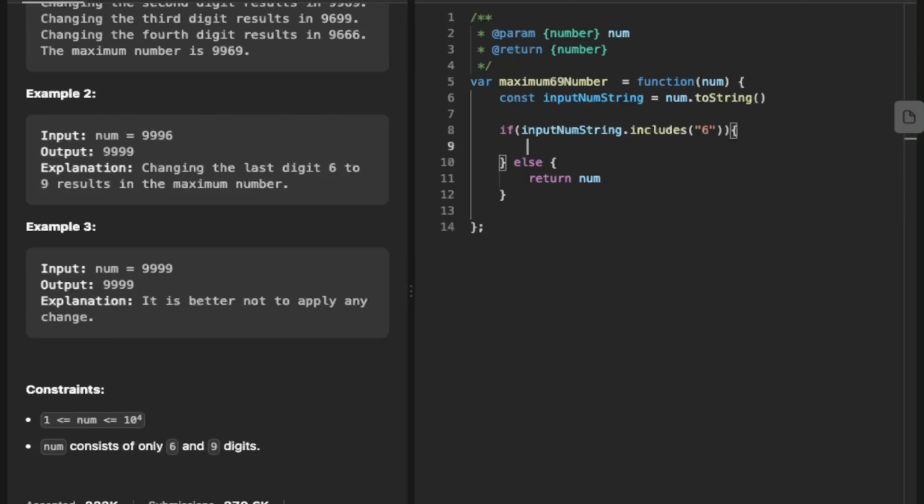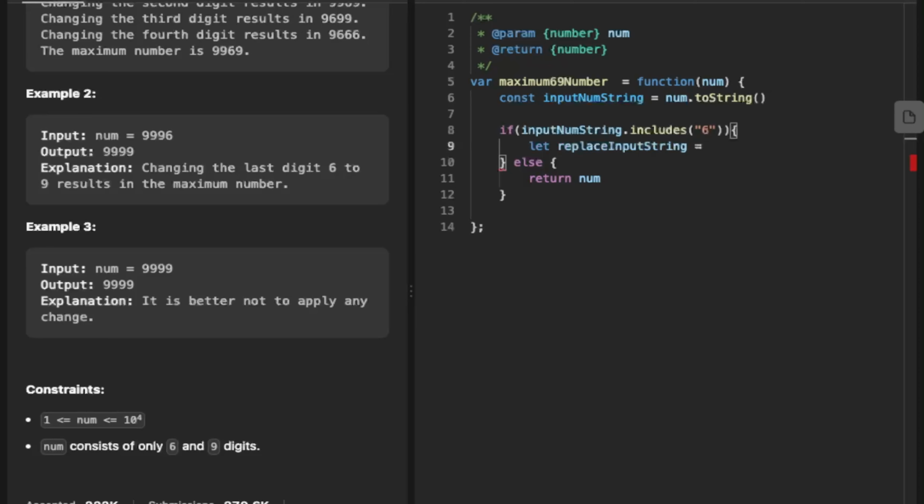In JavaScript string methods, we have something called replace. Before returning, let me set a variable with let, replacedInputString.